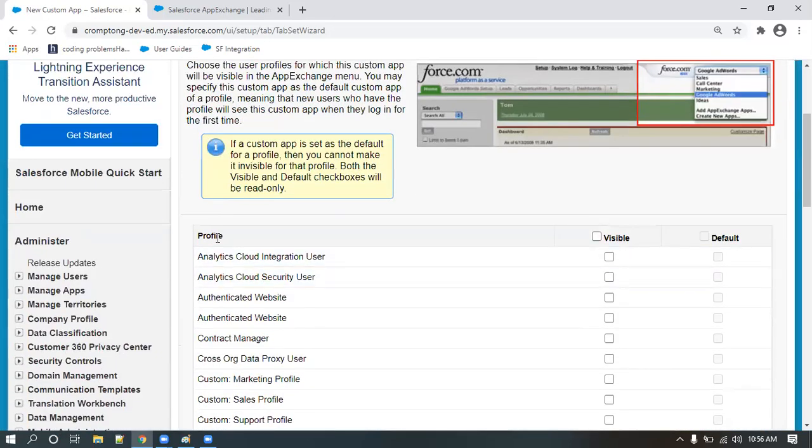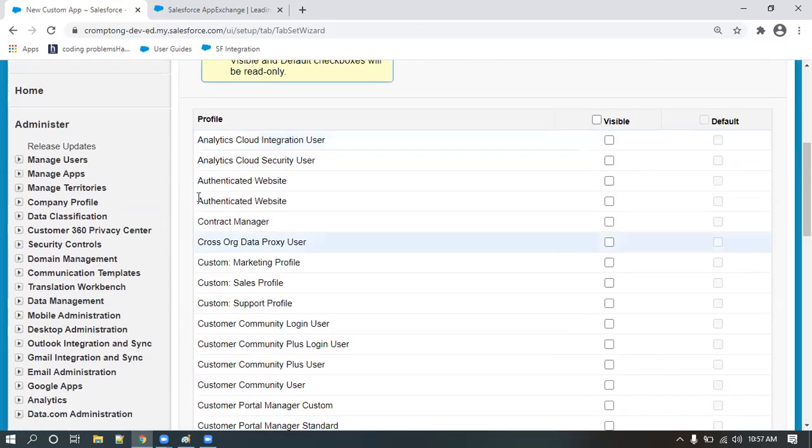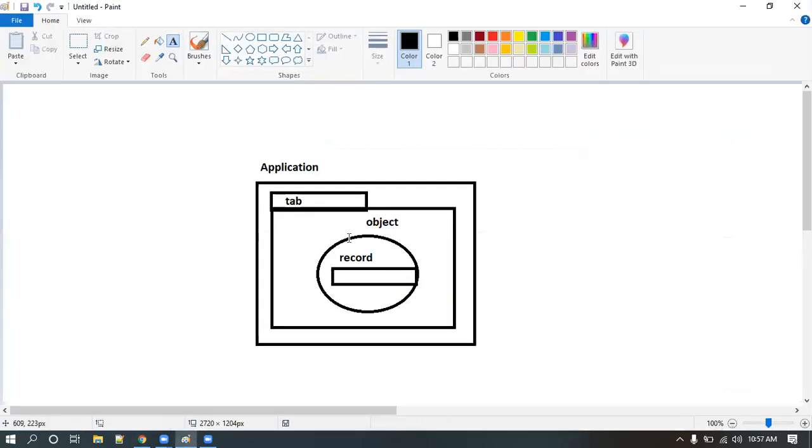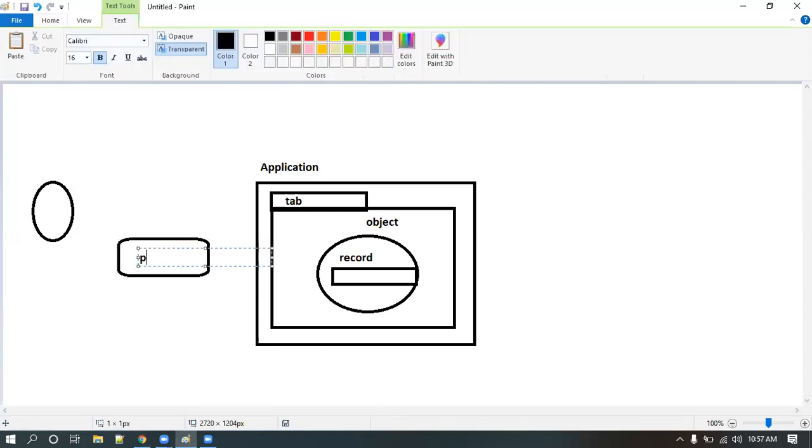Now what is this? Profile access. Profile level access. It is asking profile level. Earlier, in the first beginning days, we don't know what exactly the profile is. Yesterday I drew one diagram, right? This is the continuation of that one. Here you can see the actor, and here there will be a profile.